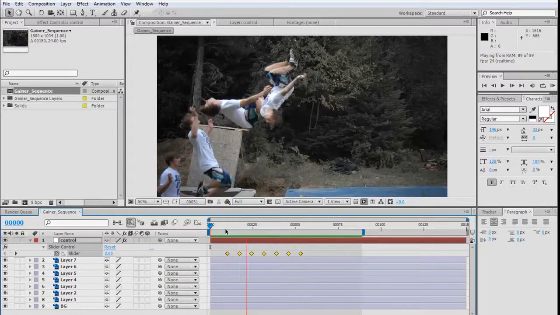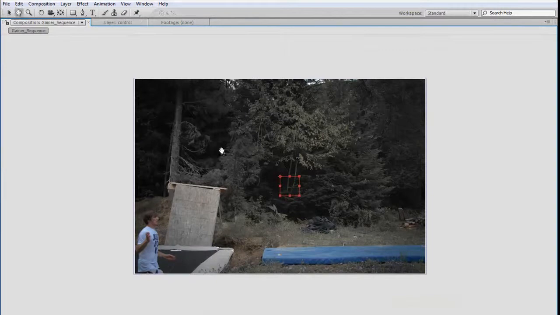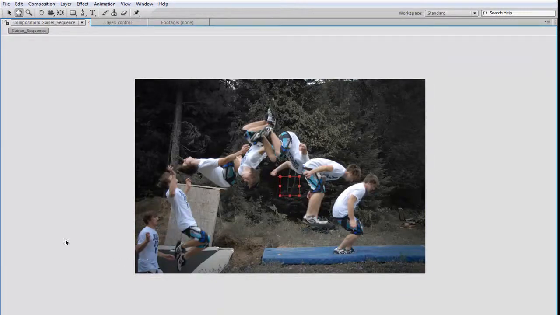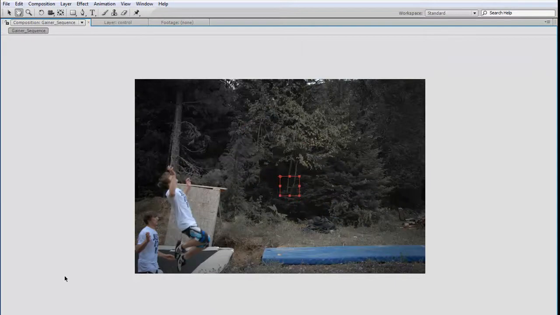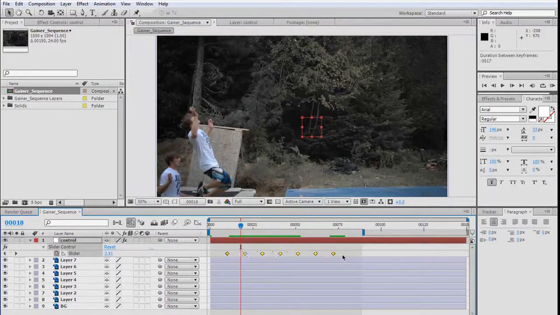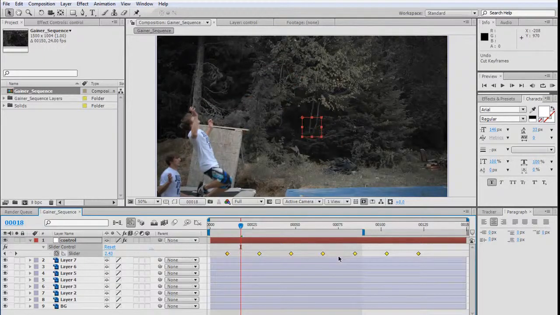Especially for this kind of sequence, it's not meant to be super slow. Now the cool part about using expressions to power this is that whatever project you're working on, you can stretch it way out and have a super slow animation. I'm just holding down Alt right now, selecting all the keyframes. You can crunch them back together. I don't know what happened there. Control Z that. Hold down Alt. There we go.